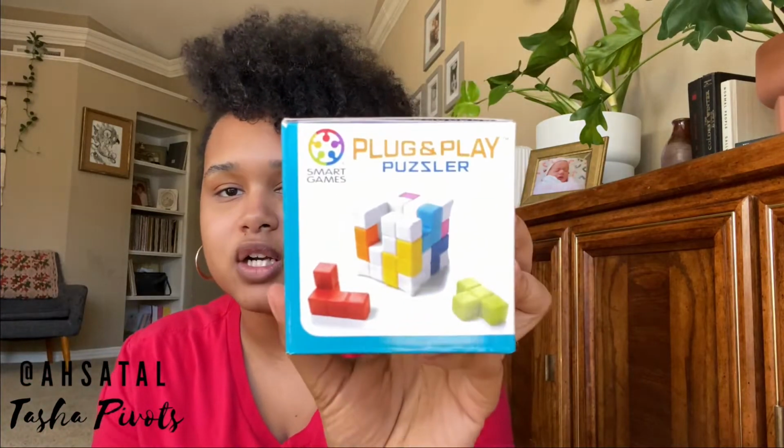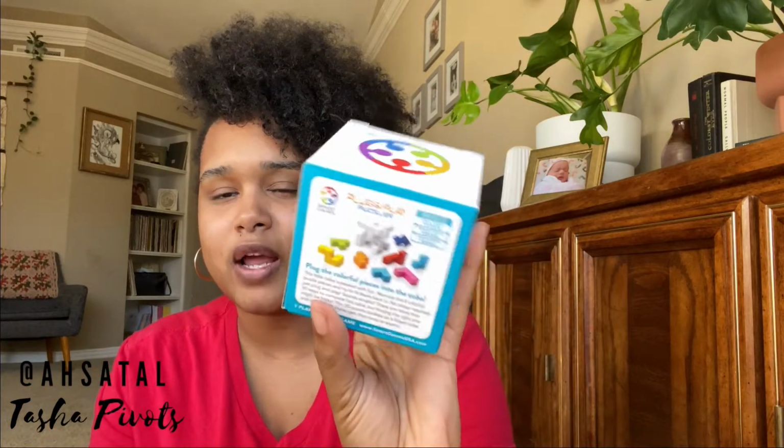So some of these things are shareable, and some of these things are individual for just them, as I know what the things that they actually like to do. So you'll see that in here. First thing I have in front of me, because I'm just going to pull things out as I go. This is called a plug and play puzzler. And it's brand new. That's why it hasn't been opened. I let it be like that so they can open it. It's almost like Christmas time for them. It's easy to expert, and it has 48 challenges in it.